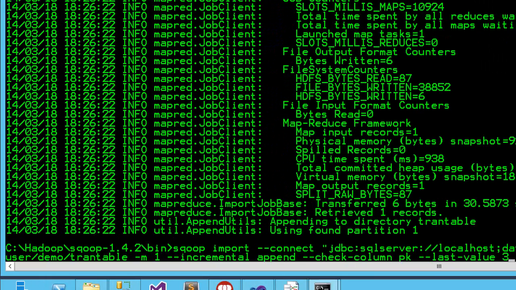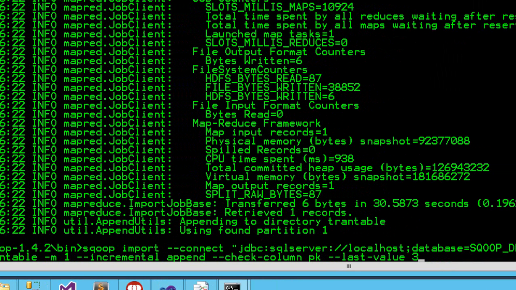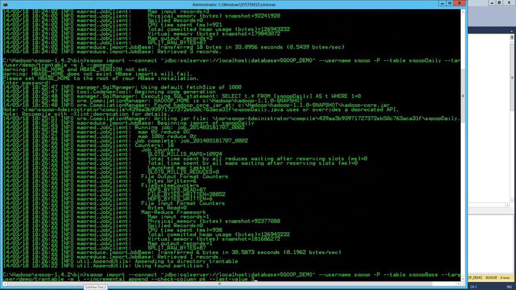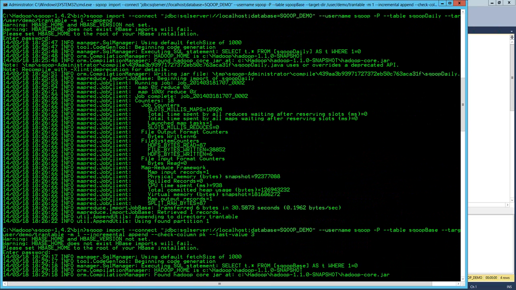The target directory is the same. The incremental value is to append. The column that we've got to check is the PK column, and the last value that we saw in there was number 3. So let's go ahead and do that.